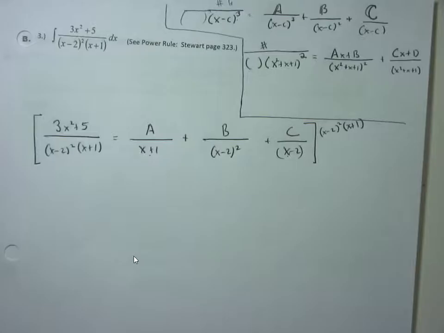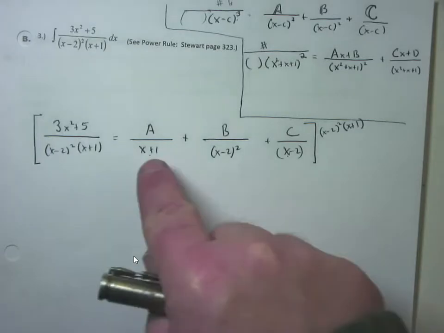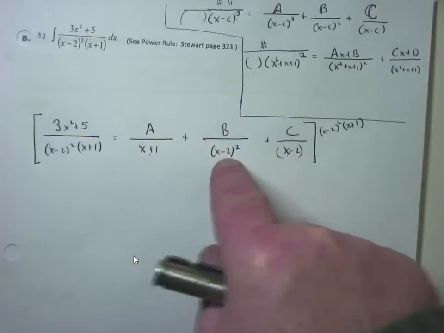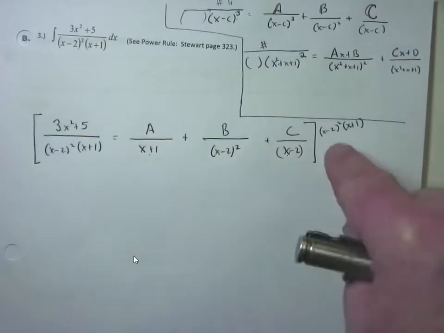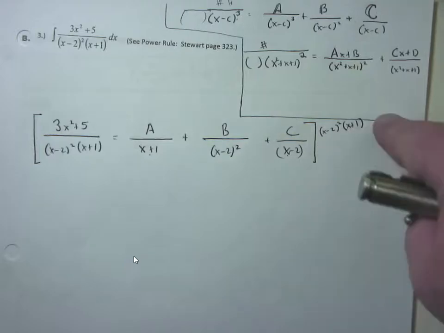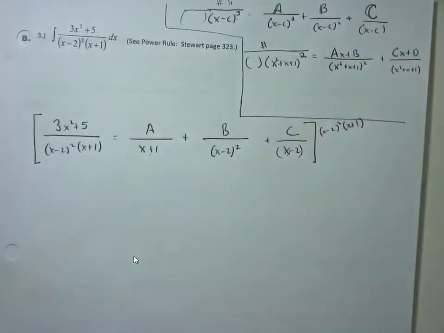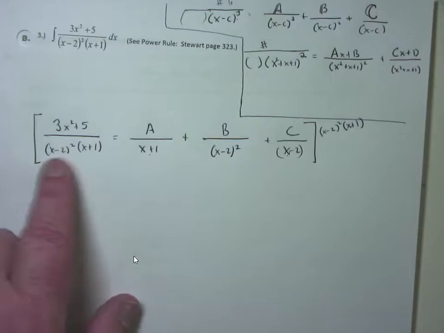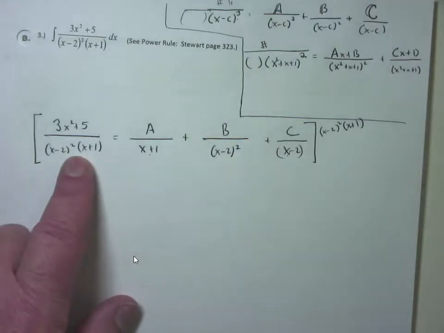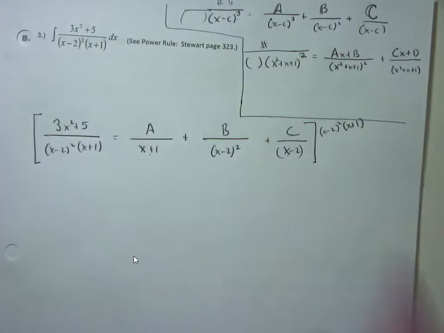Where students will mess this problem up is they see these three factors, x plus 1, x minus 2 squared, and x minus 2. And they're going to multiply everything by x plus 1, x minus 2 squared, and an x minus 2. And then they distribute and they get these equations. But then by doing that, your annihilator of one of your terms will actually kill off all the terms, and it doesn't really help you out. You want the least common denominator, which is actually the original denominator of the original fraction that you're playing with. That's what you multiply by. That way you don't screw it up and have problems in trying to solve for the letters. So now, this x minus 2 squared times x plus 1 is what I'm going to multiply by.